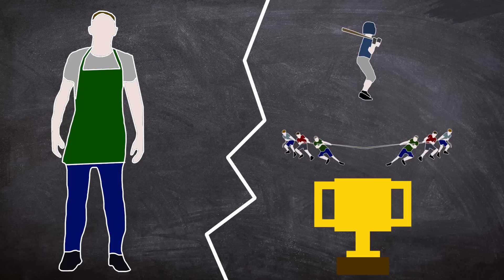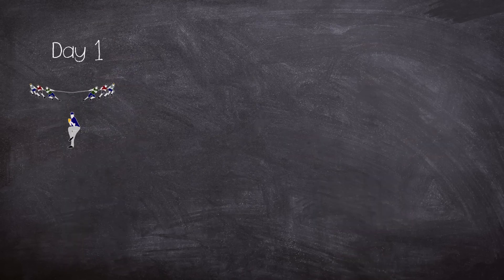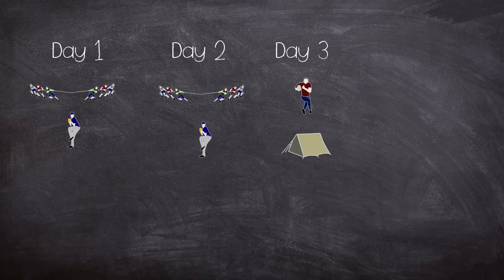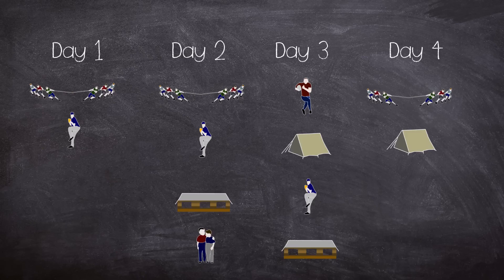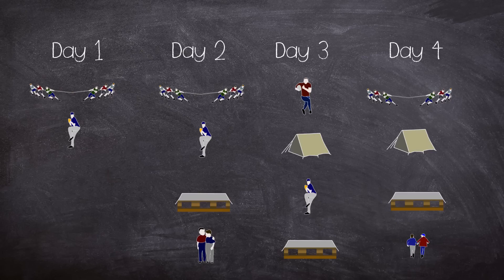After breakfast, the tournament was officially announced. The groups were informed that each game would accrue points to the winning team, and the team with the largest number of cumulative points would win the whole tournament. There was a mix of competitive activities as well as activities to be completed separately by the groups, which would be judged by the staff. The separately completed activities allowed the experimenters to even out the score to keep the teams neck-and-neck for longer, thus increasing the friction between the groups.